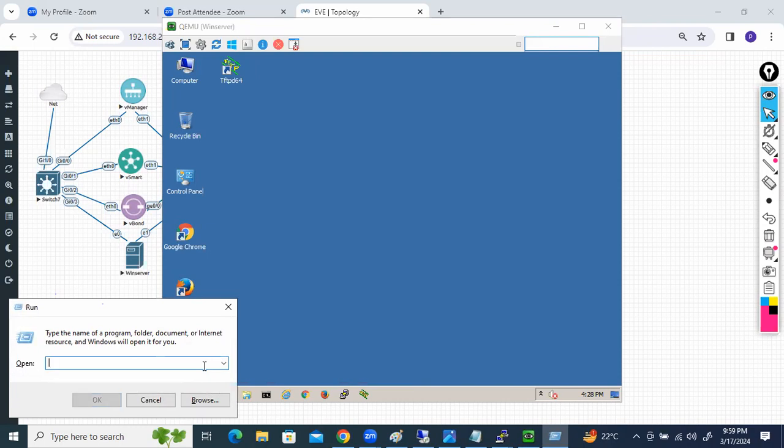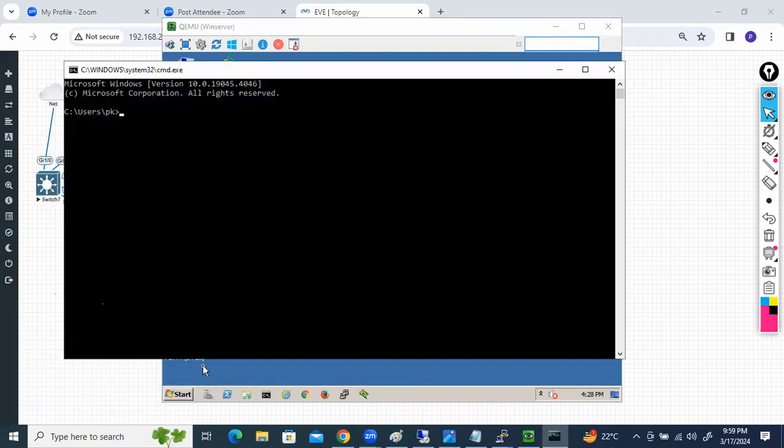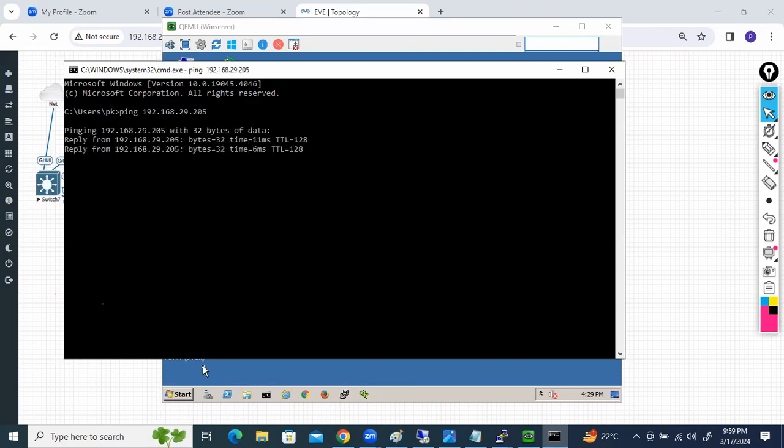What was the IP we configured, guys? Let me check from my laptop whether it is reachable or not. 192.168.29.205, I believe the reachability is there.